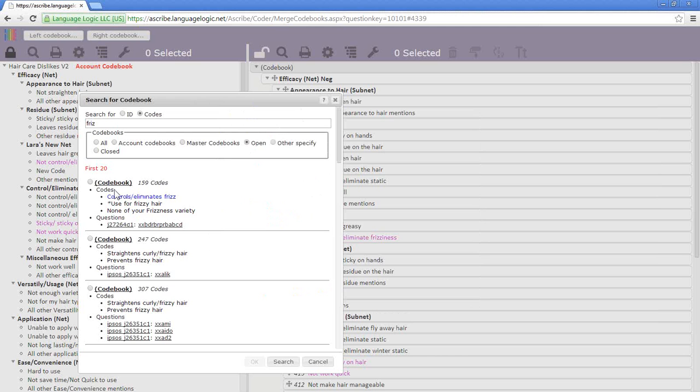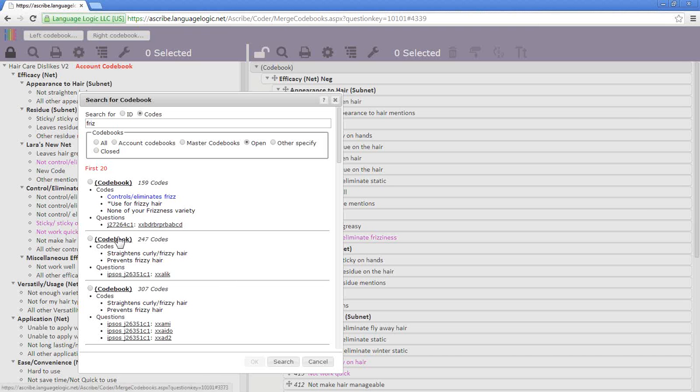One of the things I know when Julie and I were first testing this, we wanted a count for the number of times that Frizz came up, but it didn't seem to be that important. So if that's something you decide that you need, the count of the codes that have the word frizz in it, then we can put that there. But this number just tells me how many codes are in the code book. This shows me the number of codes that have the word frizz in them. This is the study that this came from. This is the question ID.